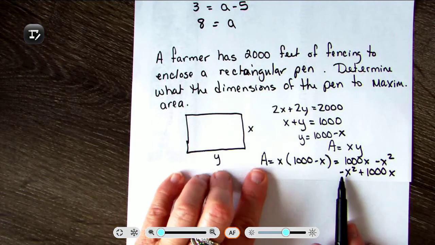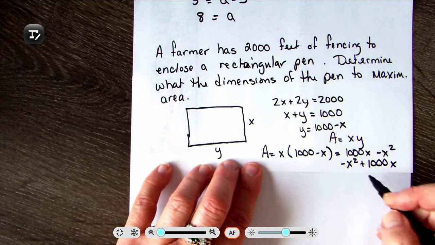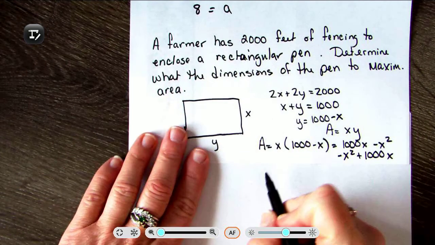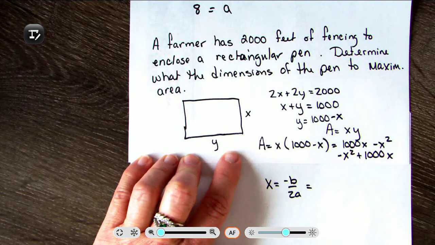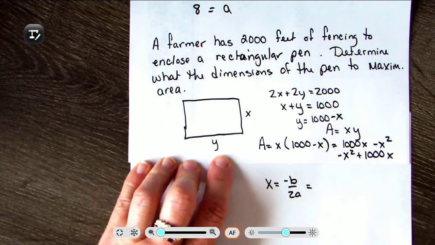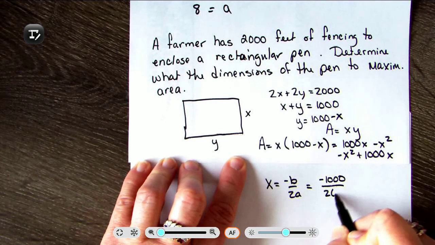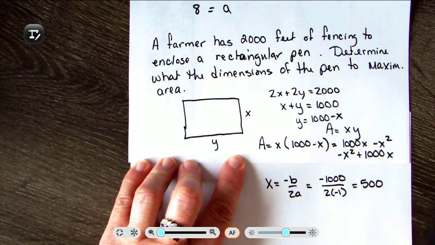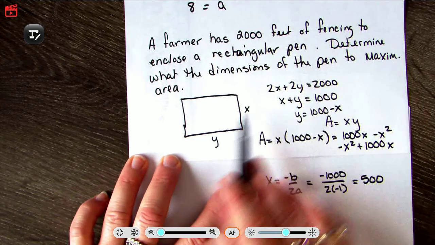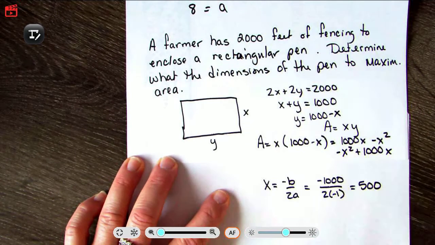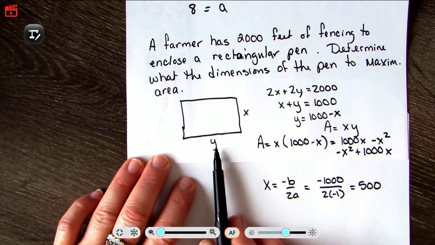Yeah, it does. Look at that, the leading coefficient is negative, so that means it's going to open downward, so it's going to have a maximum value. The maximum value happens when x is equal to that negative b over 2a that I learned in the last video. Okay, I might not have it memorized yet, but I'm getting there. Negative b, so that's a negative 1,000 over 2a, so that is 500. So that tells me it happens when x is 500. Well, x represented one of my dimensions, so I have half my problem so far. So I know that x is 500, so how in the world do I find y?